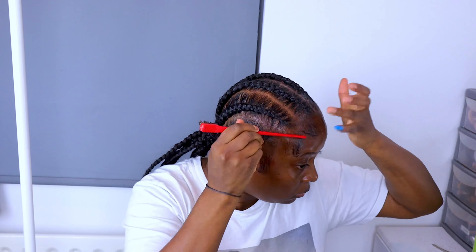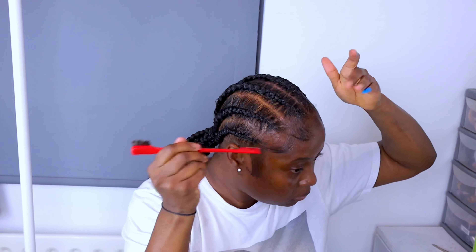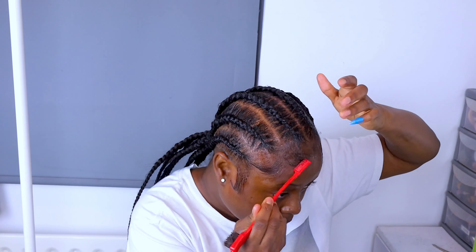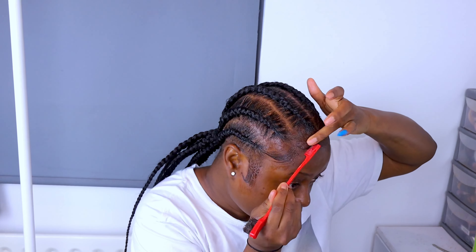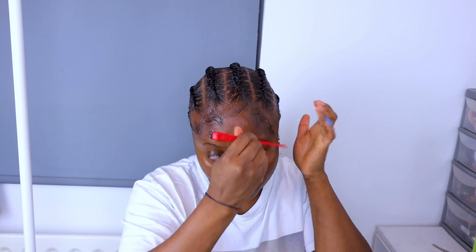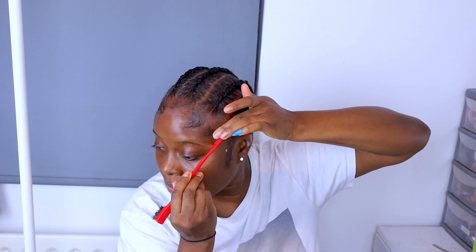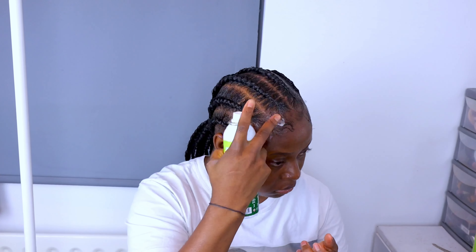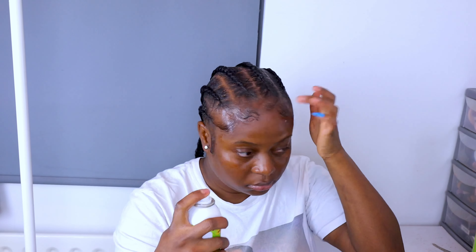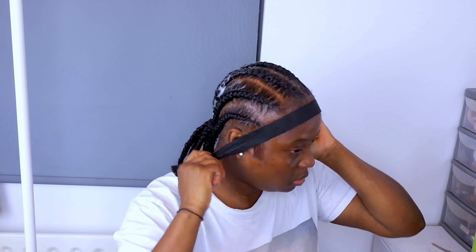And I'm also using this edge control to style my baby hair. You guys know I love a simple baby hair, but I feel like for this hairstyle I just wanted to be a bit extra. Like it's not every day simple — sometimes you have to be a bit dramatic. So I just thought, let me do something a bit different to what I would usually do. I just went ahead and did a cute freestyle on my edges — the edges that I have been managing for so many years. We thank God, we thank God. So I just go ahead and style it. As you guys can see, it's something different and I feel like it's so cute. I know it's not proper dramatic, but it's different to what I would usually do. I just go ahead and use the olive oil extra hold spray to lay down my edges. I just go ahead and wrap my head to make sure everything is laid.